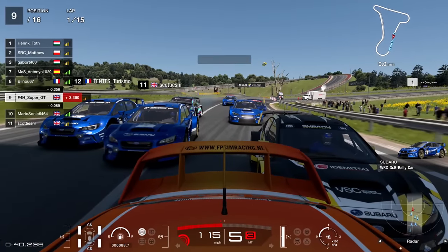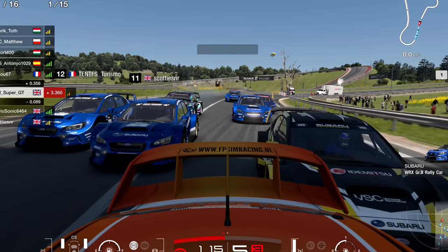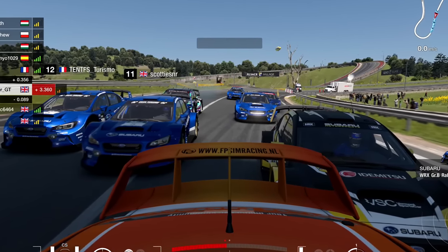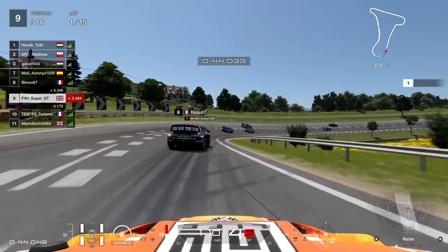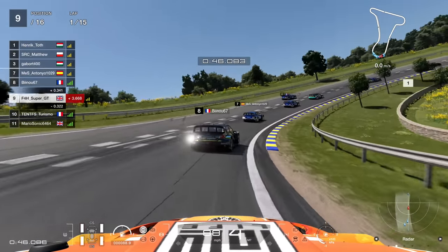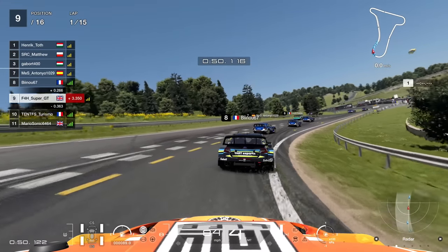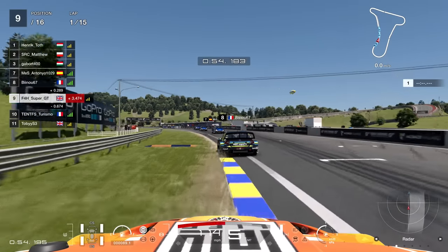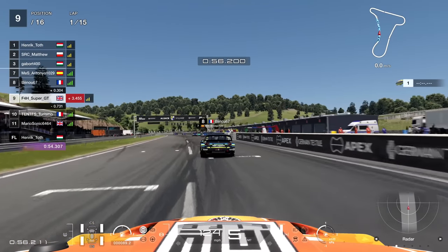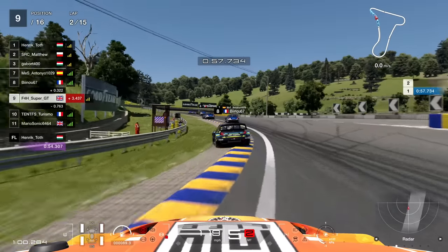But can we just pause it there and just admire the amount of cars right behind me at this exact moment? So if I get this corner wrong, I'm absolutely screwed. Thankfully, I'll get the entry right and remain in P9. Okay, so it's roughly where we started, so it's okay. It was a bit of a topsy-turvy lap that. We went up, we went down, and we shook it all around, but we ended up in the same place.